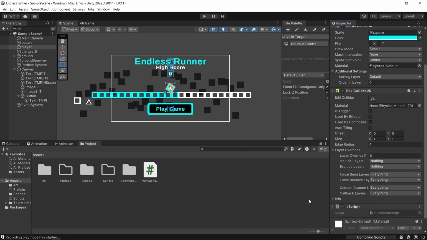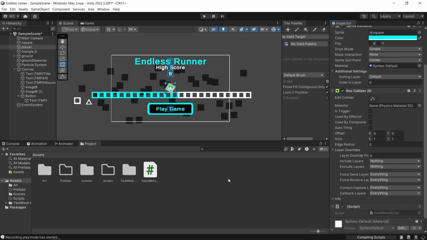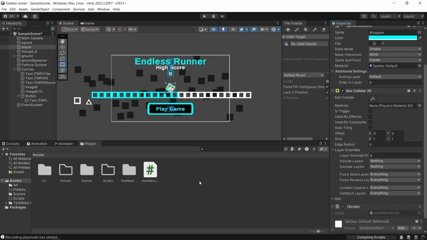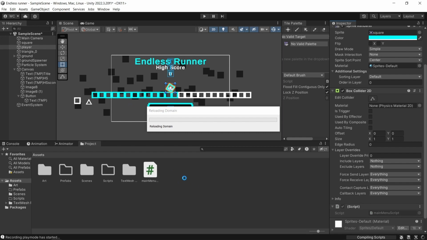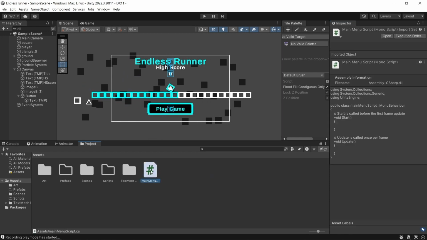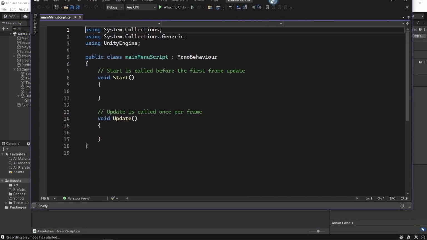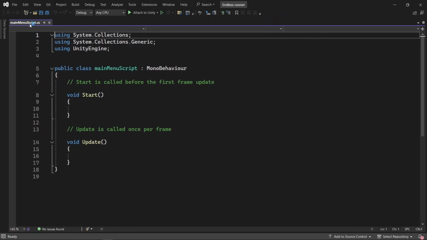Let that load. It might take a second for the first time for Visual Studio Code to open up. So let that load. You can see that little wheel on the bottom right loading. All right. Once it loads though, then we'll go ahead and get started. You might have to double click it to open it up, or it will automatically open up. Let's let that load. Looks like it's almost done. Awesome. Once it is, you can go ahead and double click. Might take a second or two again. And there we go. Also, let me pull it over here once it finishes up. All right, there we go. I'm going to put it into the bigger screen. Awesome. All right, so this is going to be the main menu script.